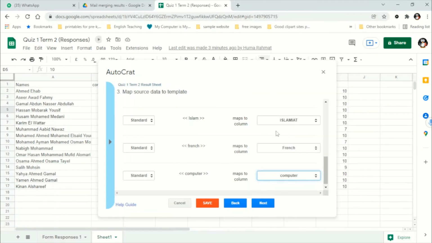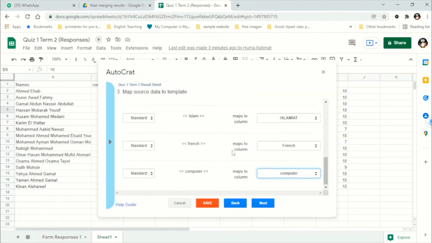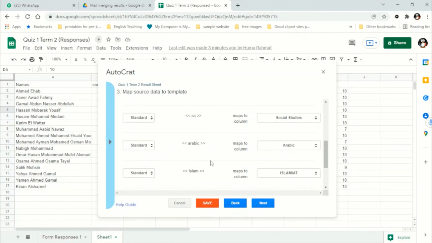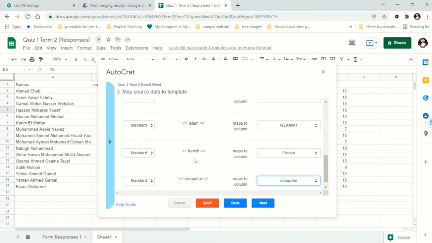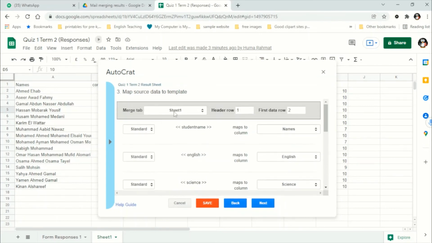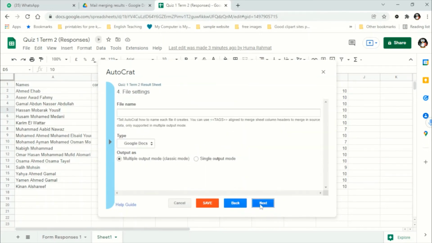Here we go. Now once I'm done with the tags, I'll double check once again with math, because if something goes wrong here, it might create a problem in all of your result sheets. So make sure you double check it, check the sheet very well, check everything very well, then you can proceed to the next. Okay, finally it wants to know that it will be creating the resulting documents with some specific name.